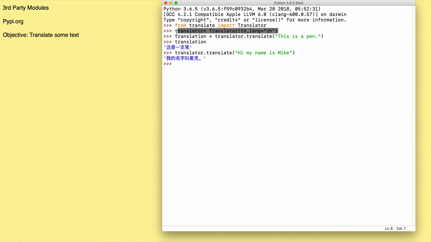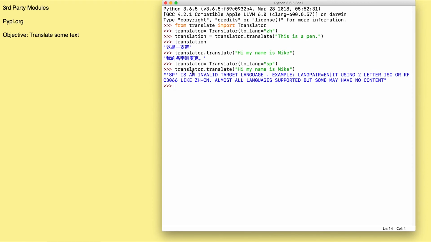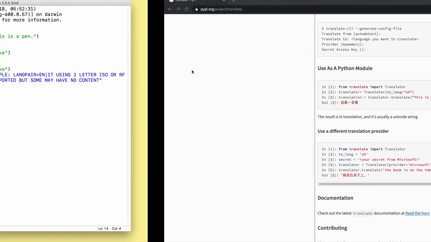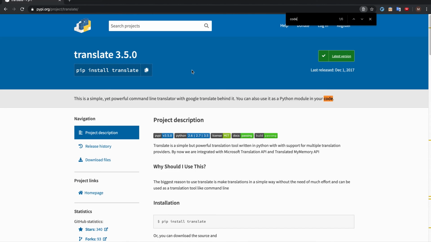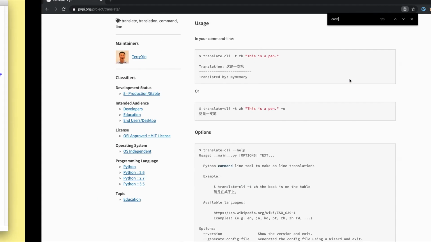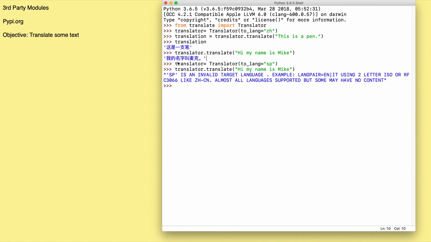Let's try a language that I might have some more familiarity with: Spanish. Let's see, SP. I don't know exactly what'll happen. Is that even the language code? It might be ES, right? Let's look it up here. Control search for the language code. Oh, I don't know, ES maybe. Let's try some different code here. Okay, so we change our translator. Now we do this: Hi, my name's Mike. Awesome. All right, so we're able to translate some text.